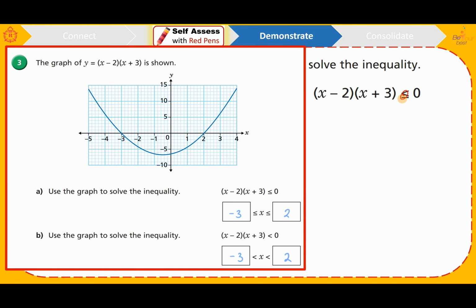So if I change the question to have it above 0, bigger than 0, you should know now X will be any number from there. So X can be bigger than 2 and less than -3. Okay, so hopefully you have learned something today, and I will see you when I get back.